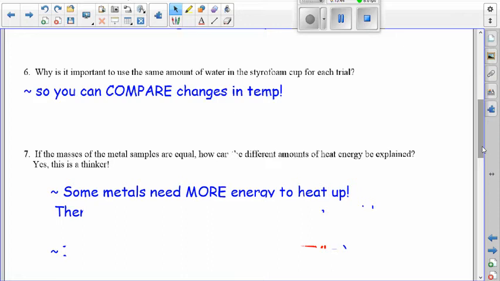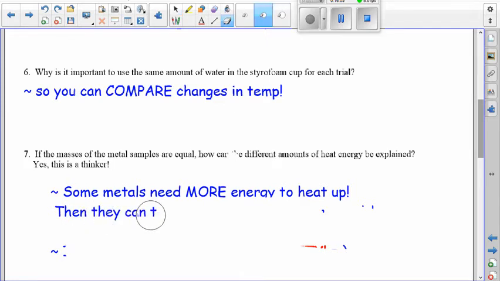Okay? So what I'm saying is lead probably got to 100 degrees Celsius in that water after like 30 seconds. Aluminum may have taken 3 or 4 minutes to get to 100 degrees Celsius. It took a lot more energy going into that aluminum for it to get to 100 degrees Celsius. That's why I boiled them all for 5 minutes. It was really because I knew that the aluminum needed more time. Not that it was about time, but it was more about it needed more energy to get up there.